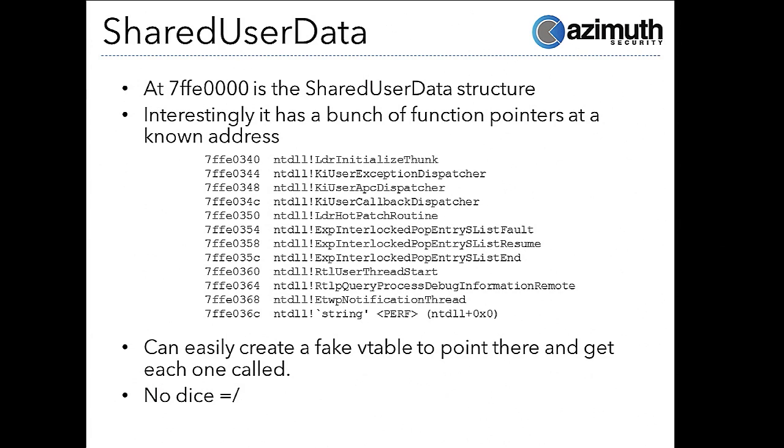Yeah. At this particular offset in every process in Windows, there's this shared user data structure. It's been there since XP, SP0, and it used to have some executable code that was then removed in SP2, as part of Microsoft's Trustworthy Computing security push, and it's kind of like VDSO, and it doesn't really matter what it is. But it has a number of function pointers to NTDLL offsets, and I was like, hey, maybe I can call these functions because I know where they are in memory, and hopefully they'll do something. No, they did not do something useful.